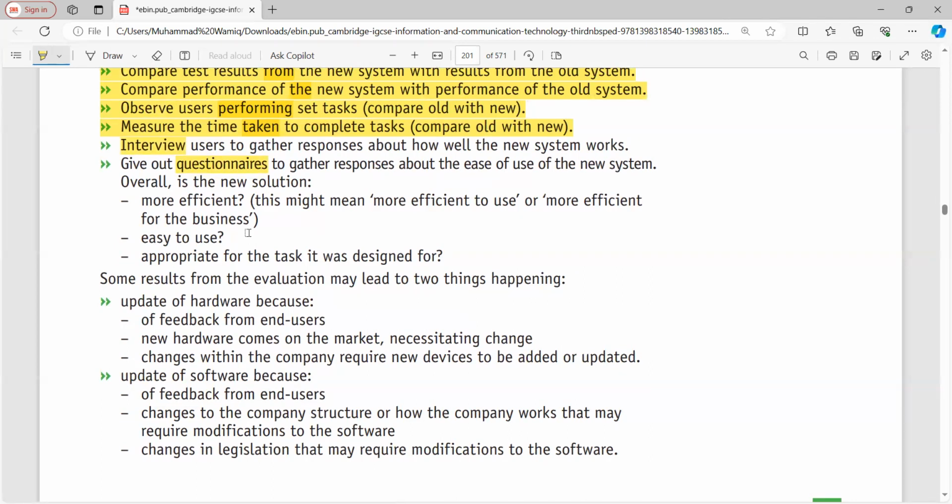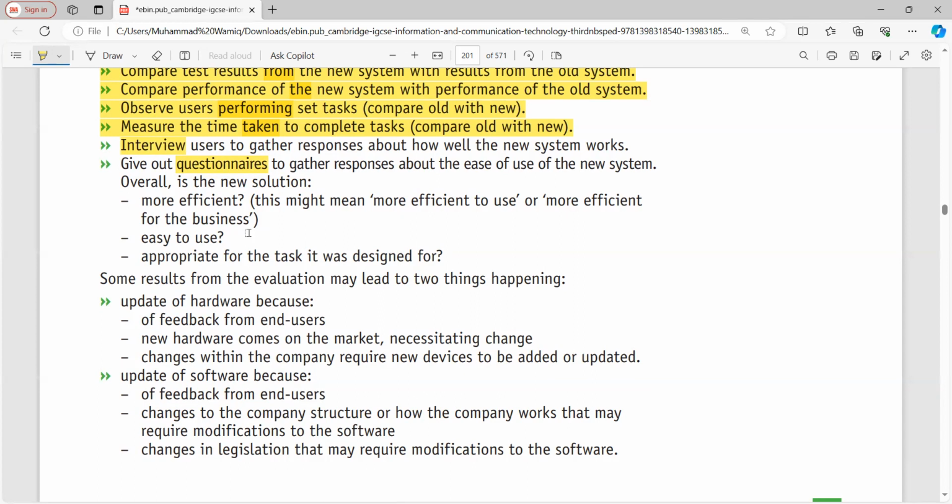Changes within the company require new devices to be added or updated, and you even want to update your software because your user might want something new, or you might be changing your company structure, or there is a task from your boss that you want to change this way, or there can be any other policy or legislation that might affect your use of the software.